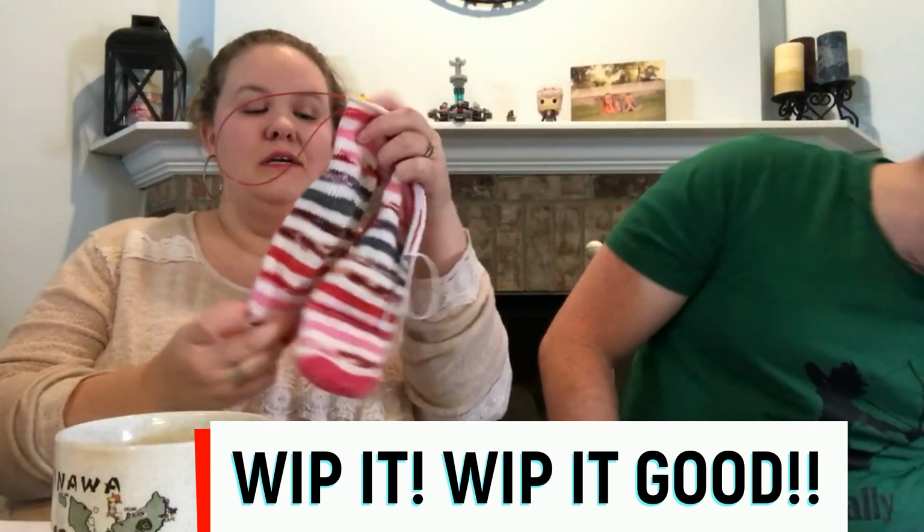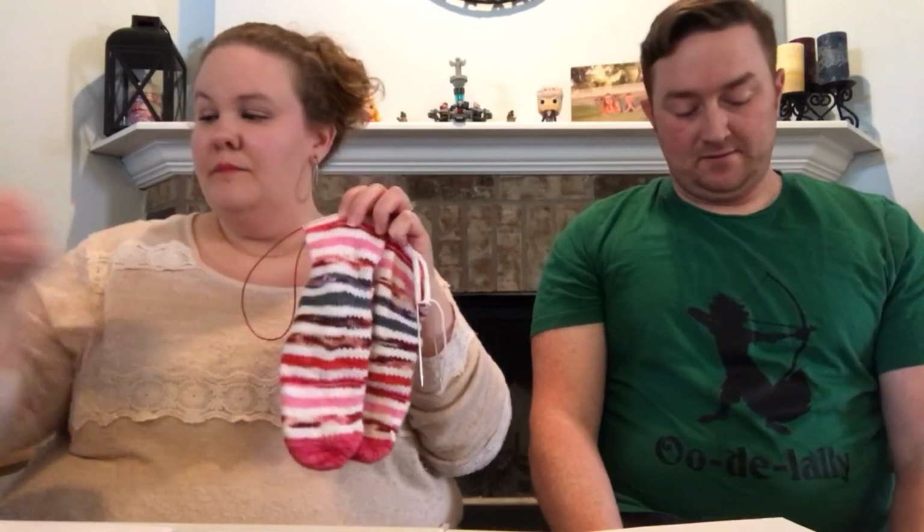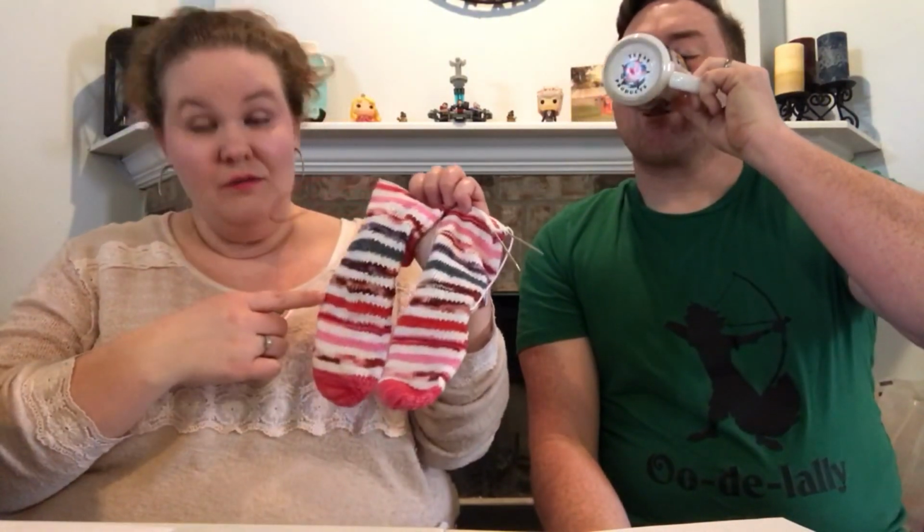And I'm doing the make your own stripes using No Makers mini skeins. I'm going to remember words, I promise. A mini skein set that was a Valentine's set in 2016. But I've already done all the repeats up to here. I don't know which ones are which, but it's I Lurve You, Do You Lurve Me, Red. Well, I can show you the red. The red is there. That would be the red.